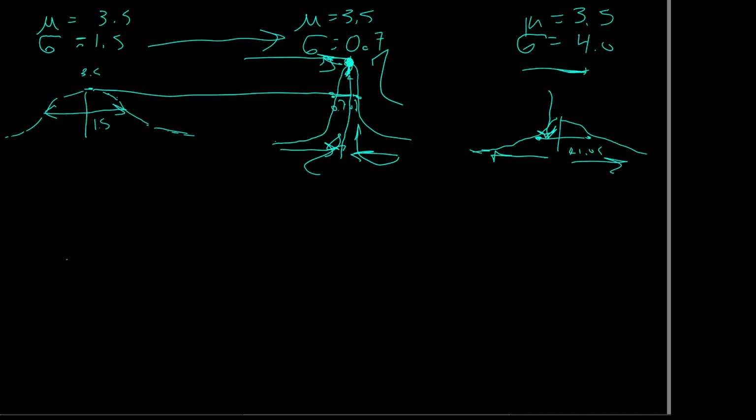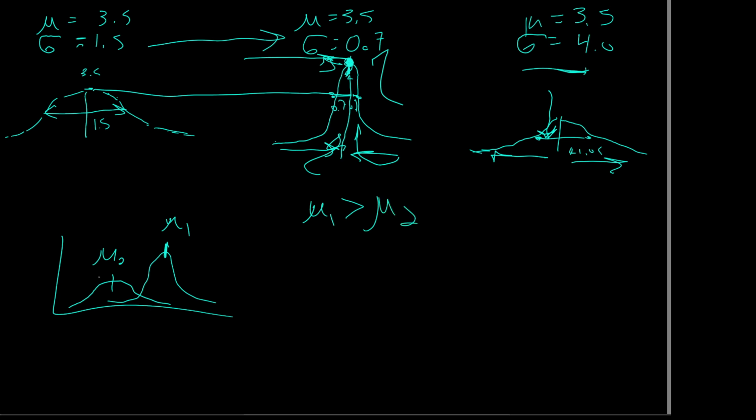And so just looking at a curve, we had graph data, I could say, hey, this one has the larger mean, right? I'll make mean 2 and mean 1. You can say mean 1 is bigger than mean 2 because it's to the right. This center, this symmetric center, is in the larger area of numbers. And we can say the standard deviation for number 2 and the standard deviation for number 1. We can definitely say the standard deviation for number 2 is greater than the standard deviation for number 1 because this is wider. And so visually, that's what these things we've been measuring means.